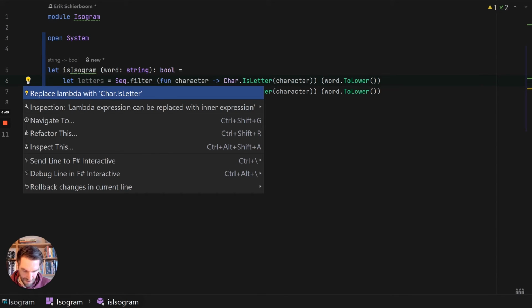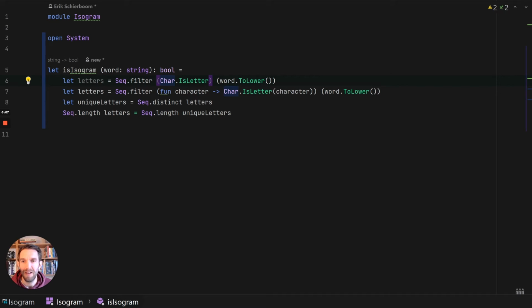So I'm going to apply this, and it has changed this line to this line. If you have a function that takes a single argument and you pass it to another function or method, then you can just omit all the boilerplate fun thingies, and the compiler will figure it out for you. So these two lines are both the same thing.